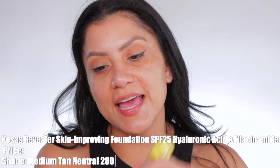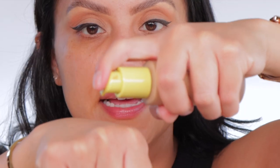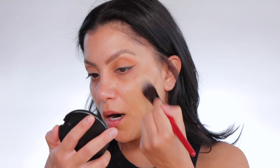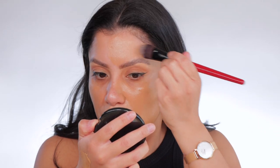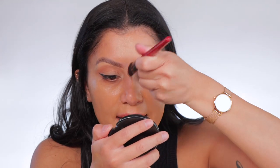Let's go in with the foundation. This is one of my favorite foundations — I'm in shade 280 Medium Tan Neutral. I did a two-day full review if you want to check it out, I'll link it. Although I'm an oily gal, I love a good hydrating foundation that's gonna make you look good all day and blur all the pores. When I reviewed it, I got shade 220 which was way too light for me, then I went and got 280 and it's perfect — my perfect match.